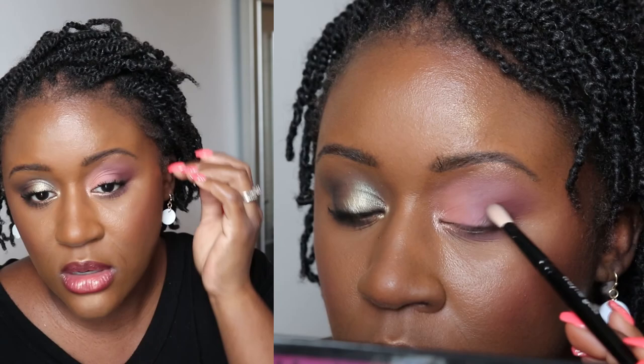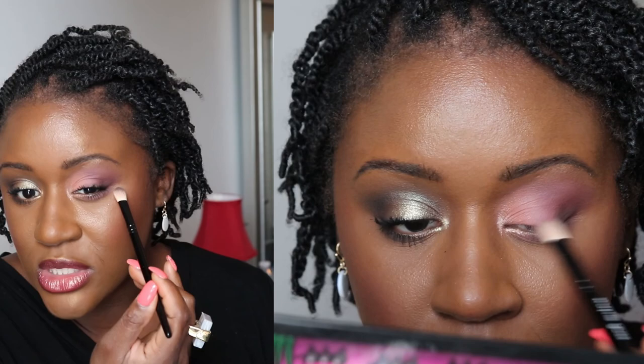I was able to just take that and do a little bit of a liner on the outer half of my lid, and then I didn't take it any farther, that Spider shade. So I did a little bit of a sweeping motion to blend that in there and provide a little bit more depth, but I didn't want the Spider shade to take over Bugaboo. I still wanted to have that purple burgundy type effect on the outer corner, so I just used it a little bit, okay?